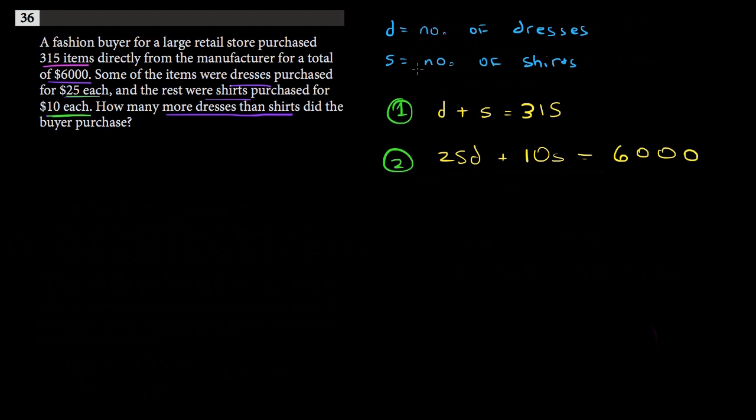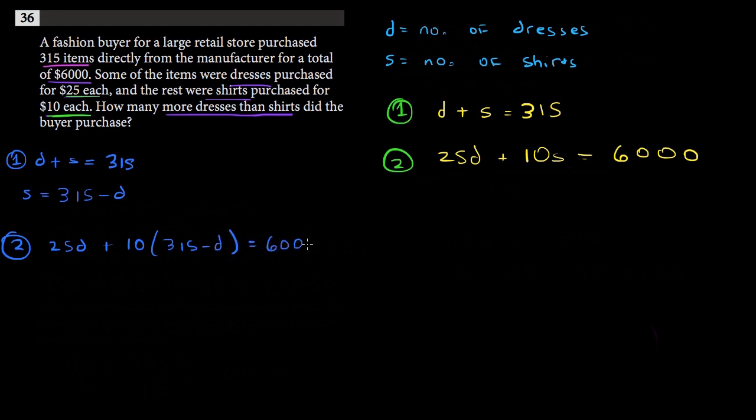And now it's quite easy, and we can use the plugging in method of solving simultaneous equations. The way I do that is by isolating a variable, let's say S, and then whatever S equals, we can plug that into the second equation, solve for D, and then it becomes very easy thereafter. So if I rewrote the first equation, it's going to be D plus S equals 315. I'm going to isolate S by taking away D from both sides, so S equals 315 minus D. I'm going to plug this in for S in the second equation.